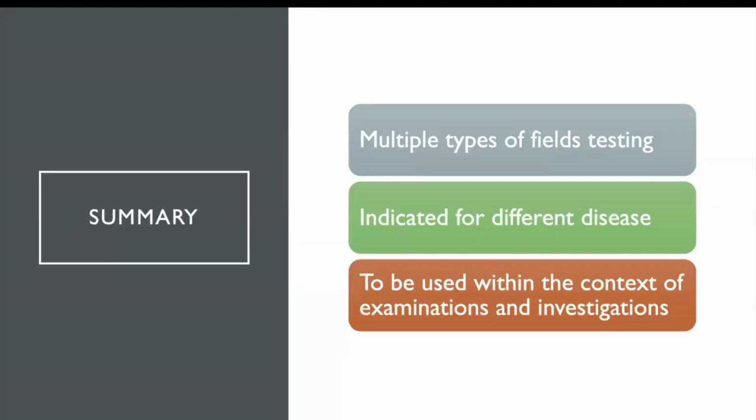So just to summarize, there's lots of different types of field testing, and depending on the type of disease you're looking at, they might be indicated for different reasons. So you might be using it for monitoring, you might be using it for diagnosis, you might be using it for asymptomatic patients. And the important thing is that you're putting that field within the context of your examination, the history and the investigations of the patient. And that brings us to the end.